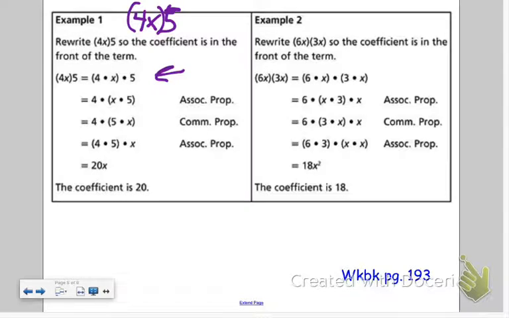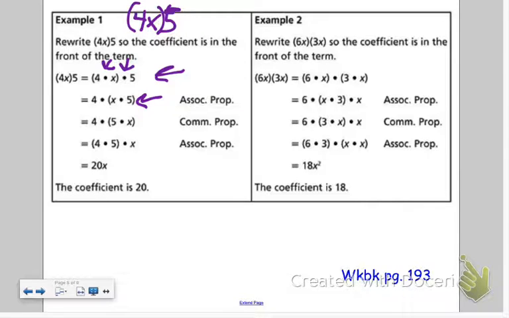All that we've done is we've taken that 4 times x in parentheses times 5, and we have just kind of spread it out so that you can see the multiplication signs in there. 4 times x is still in the parentheses, multiplying by 5, that's still outside the parentheses, but you see the little multiplication dots. Next, we can use the commutative and associative properties to rearrange and regroup these. So maybe the first thing you might want to do is regroup it so that the parentheses aren't around the 4 and the x, maybe they're around the x and the 5.